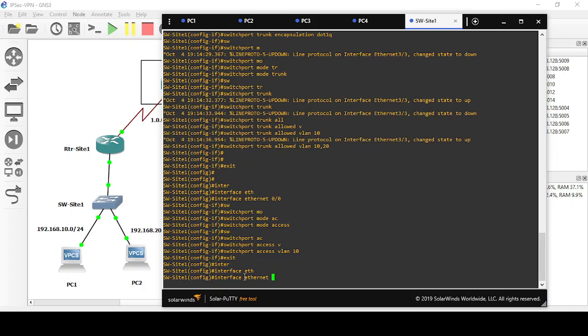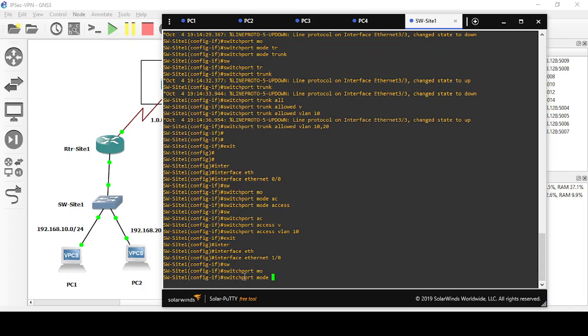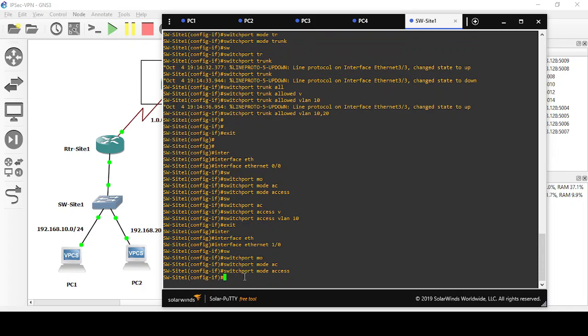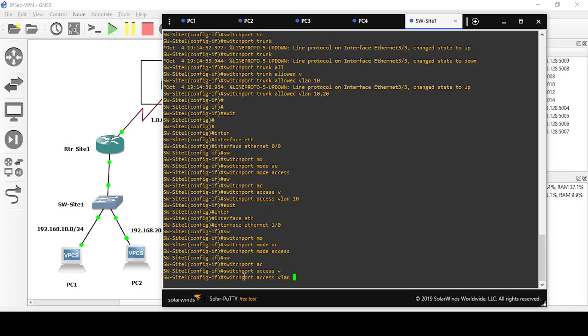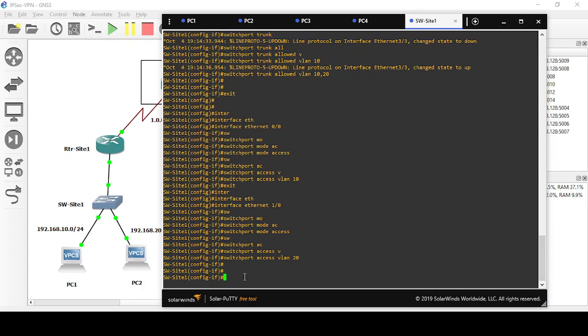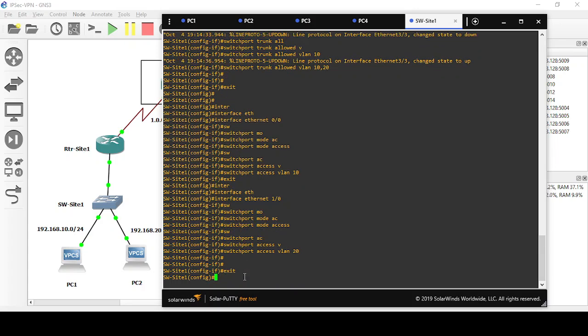Interface Ethernet 1/0, switchport mode access, switchport access VLAN 20. It is done. Configuration of the switch is done.